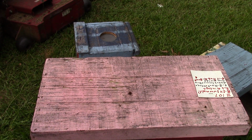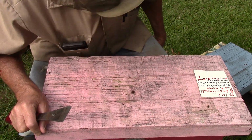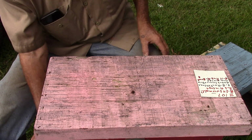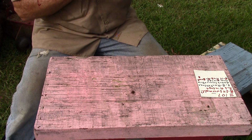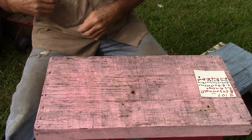We'll be looking at this little swarm and see if they got eggs today, see if that queen was mated. It's marked down as 107, but why don't we just call it 07? This is 07.